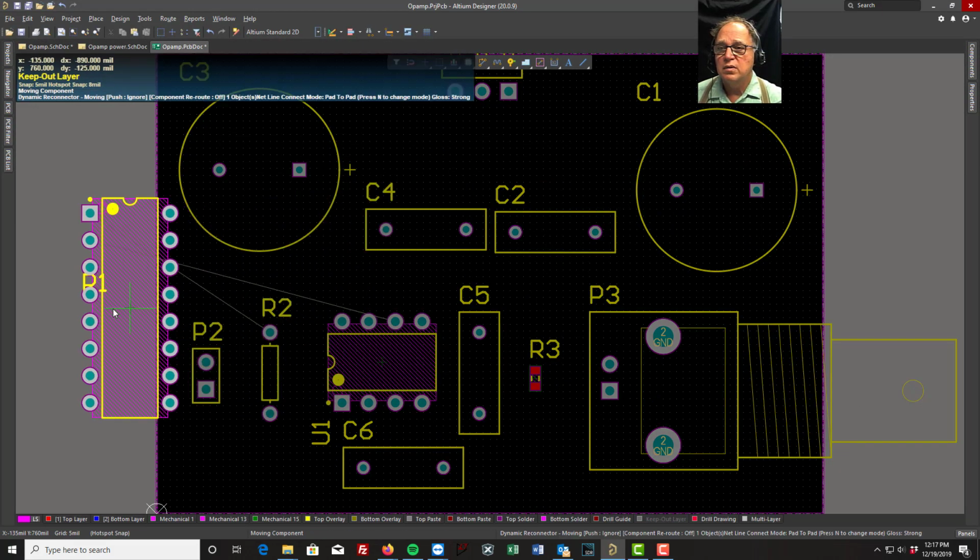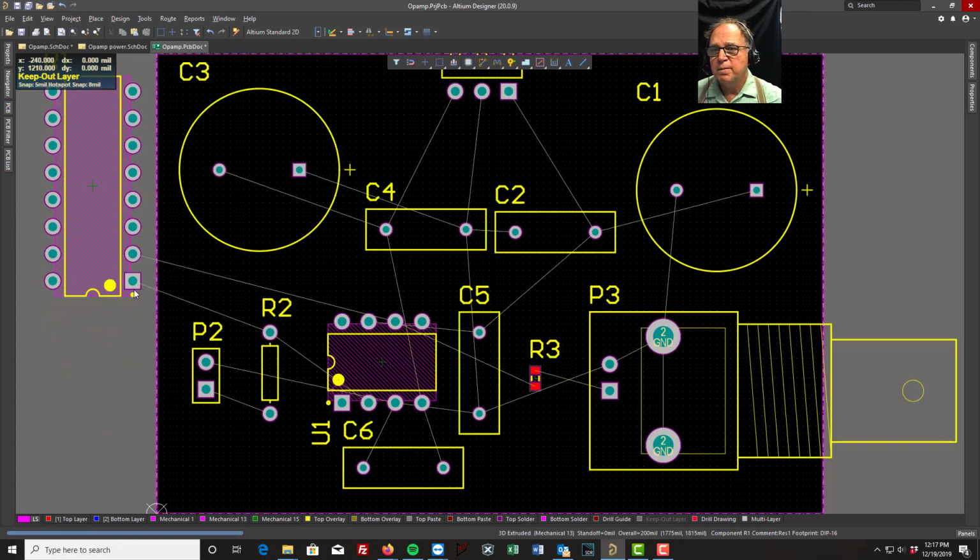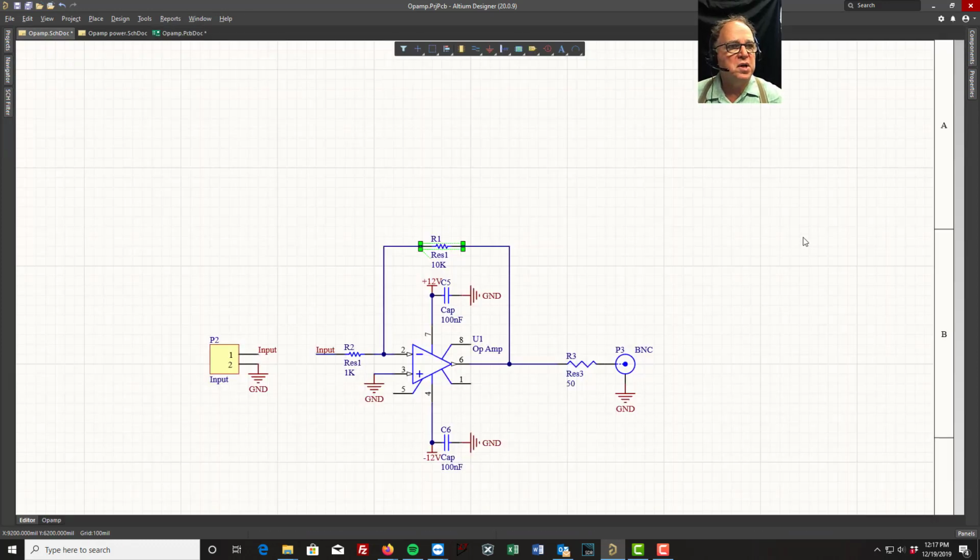Look at this. And where's it putting the connections? Pin 1 and pin 2. So always keep that in mind. The schematic symbol should always be the right schematic symbol. We can point that schematic symbol to any footprint we want. In this case, I pointed it to a DIP-16. Not a good idea, right?